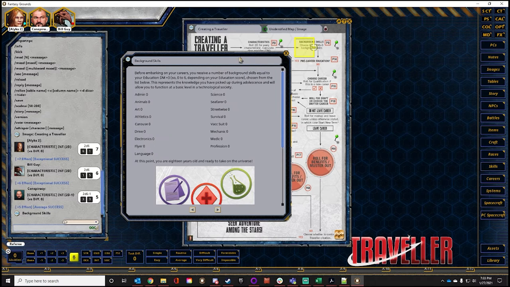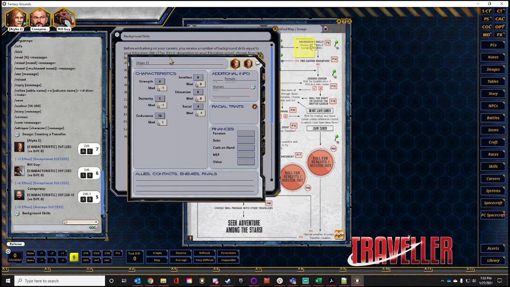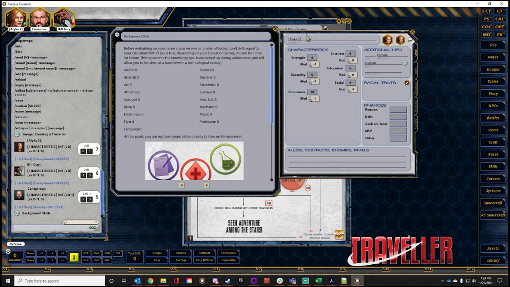Okay. So keep that window open. We're going to have 3 windows open now. You minimize that flowchart. Have your character sheet. And then the third window you want to have now is the skills tab out of the right side menu.